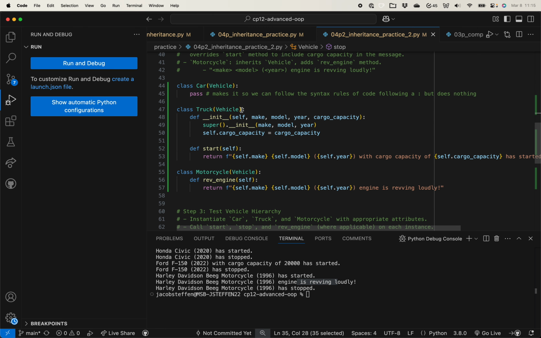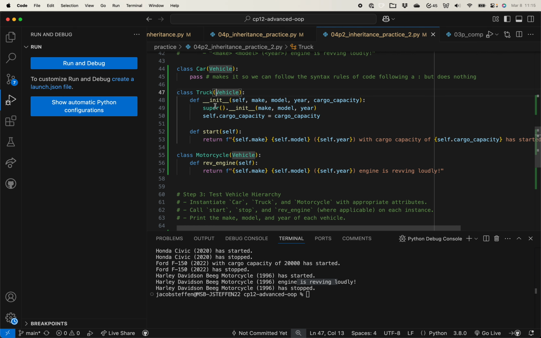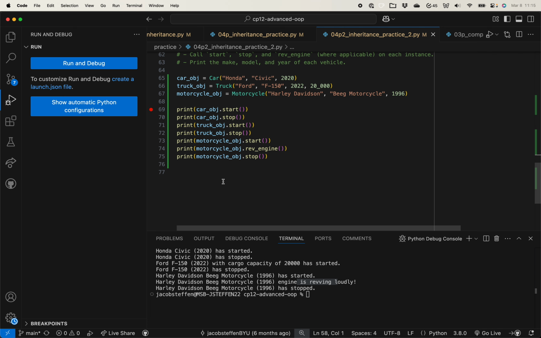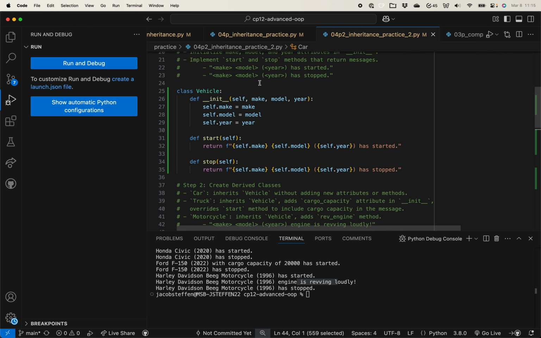Okay, so this gives you an example that you can create a parent class. That parent can have multiple children classes, okay? You can add instance variables by using super in the init for the original one and then just add any extras that you want afterwards. You can override existing methods as well. And you can just add entirely new methods that only exist for the child or subclass, right? So that gives a quick little overview of the syntax that goes behind inheritance.